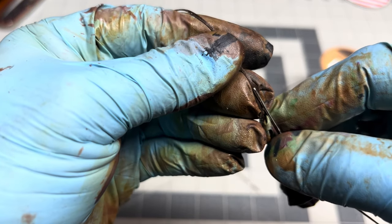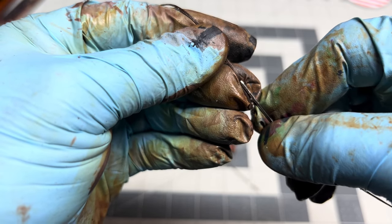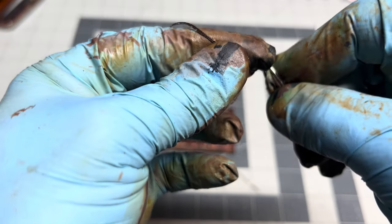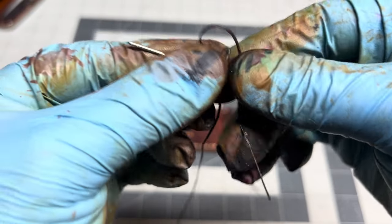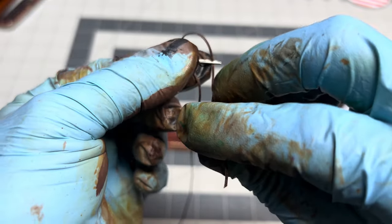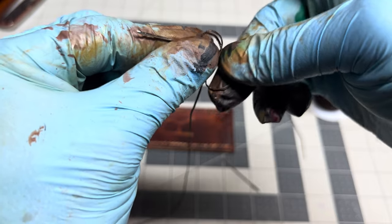And I will puncture the needle straight through the thread. I don't know if you can see that. See? I put it right through the thread. Push it back. Now take this part. Stick it through the hole. These gloves probably make it look dumb. Stick it through the hole.